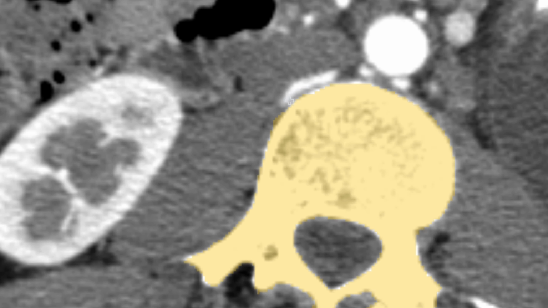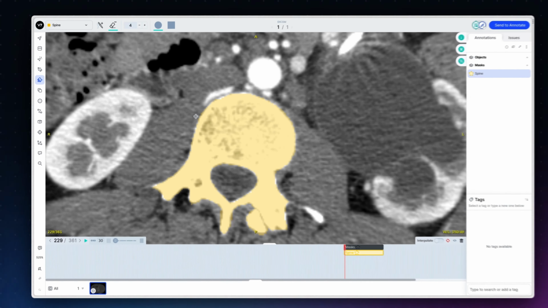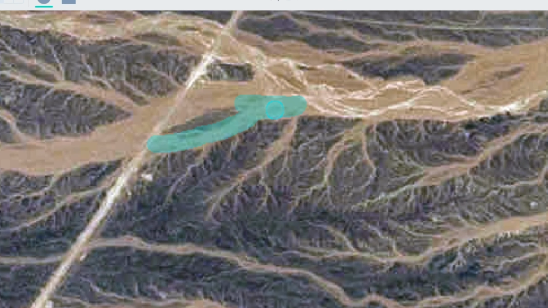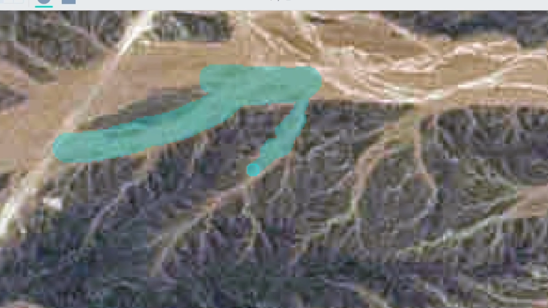Finally, export your annotations and save them as Darwin JSON files or send them through a webhook stage for further processing. In medical imaging, you can use masks to differentiate tissues and biological structures, aiding in diagnosis and treatment. Or in agriculture, you can leverage masks with aerial imagery for precise crop monitoring, disease detection, and efficient irrigation planning. Or in remote sensing and geospatial analytics, you can differentiate landscapes and terrains for enhanced understanding of Earth's surface.